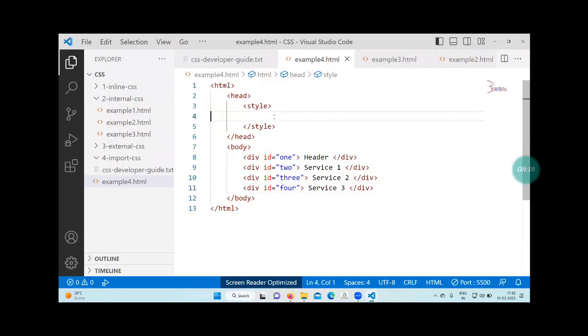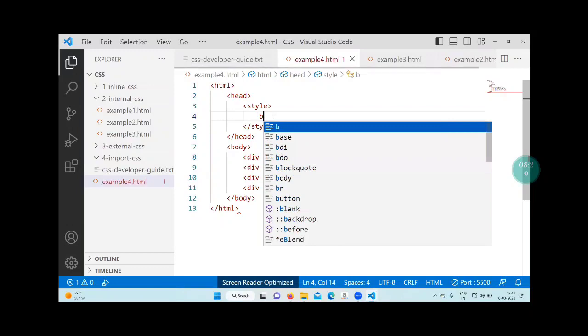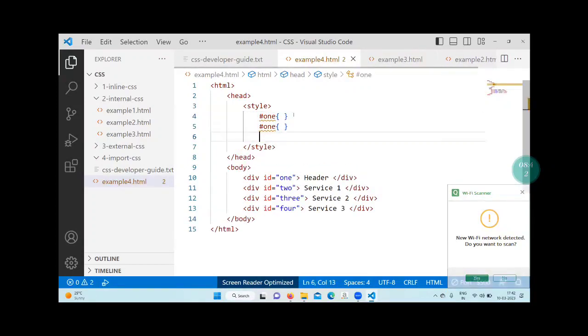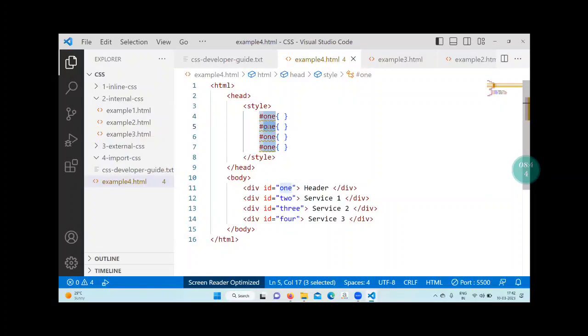Okay, noted. Now come to the CSS part. In CSS, how to create an ID? That is the next question. In HTML, we call id equal to a particular name, but in CSS, how to create an ID? That happens with the help of the hash symbol. First I'll write for body tag, or remove the body, why confuse? Hash represents ID. Hash 1, curly bracket open close. Hash 2, hash 3, hash 4.